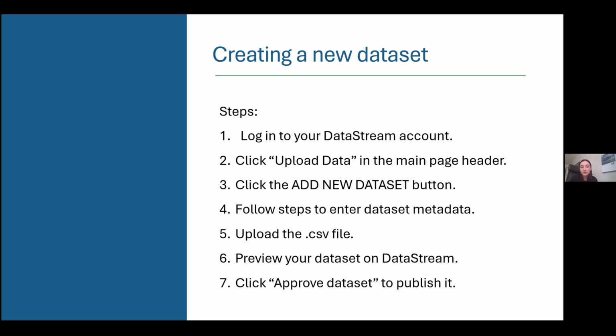Then you'll have an option to preview your data set on DataStream, so in case you'd like to make any changes, you can still do that. And then when you're ready, you just click Approve Dataset to publish it. So I've included the steps here for reference. I think we're going to share this PowerPoint at the end of the presentation.